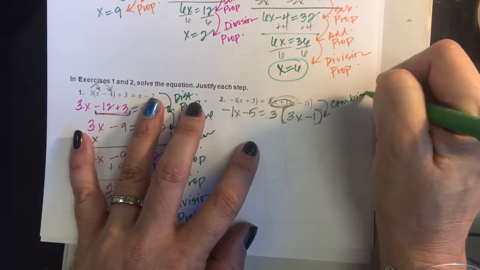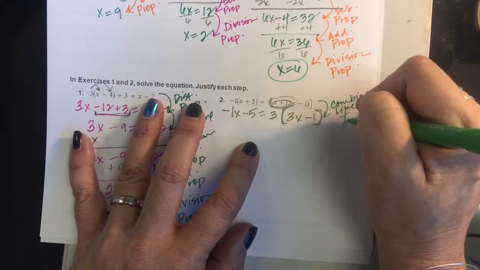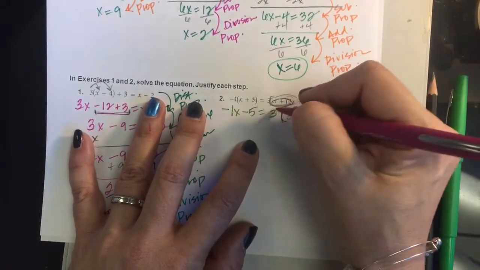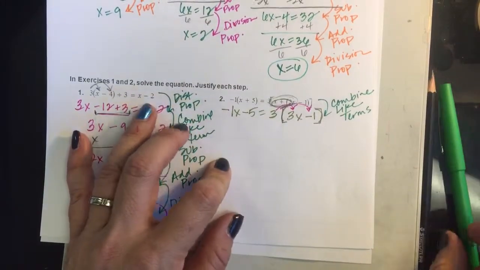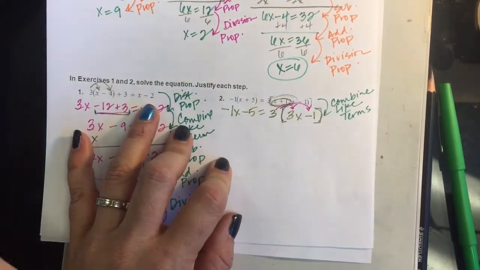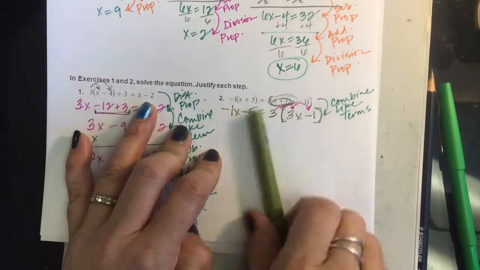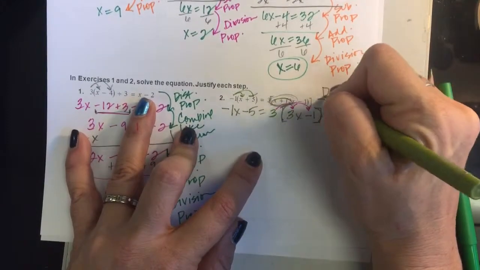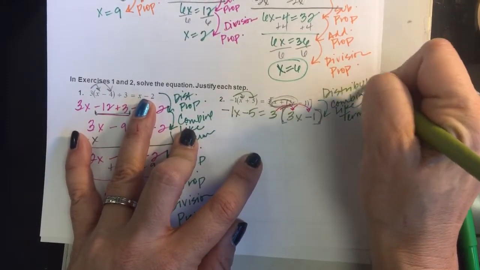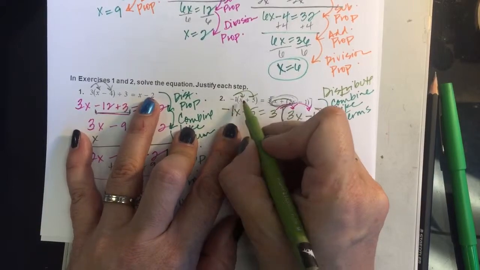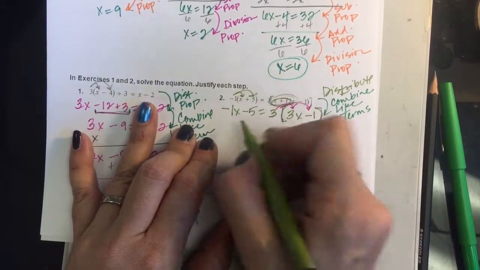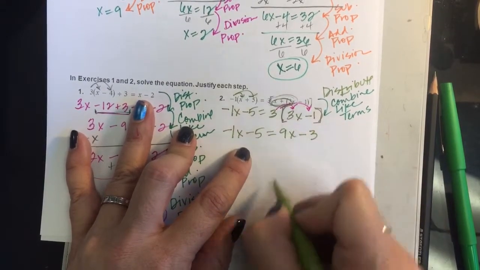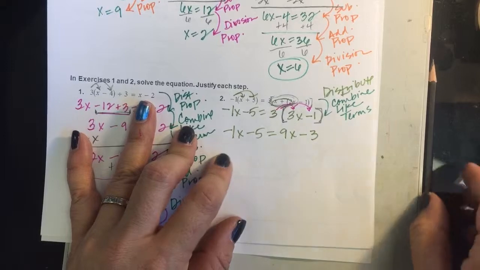On the right-hand side, all I did was put together things that were like to write that simpler. And then my next step would be to do my distributing. So I'm over here on the left-hand side, and I keep my, oh, I distributed over here too. Shoot. Combine like terms and distribute. I did both of those things. That's how I got negative 1x minus 5. So now I'm going to have to distribute again on the right, 9x minus 3. And then I start my undoing process.